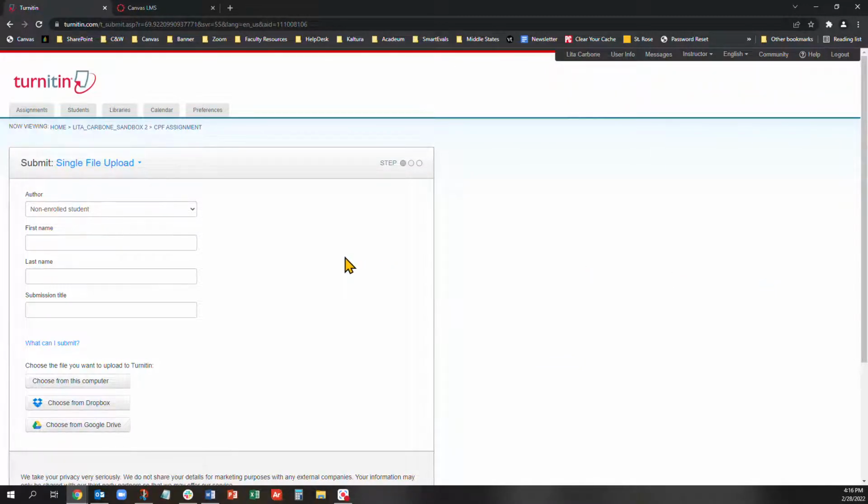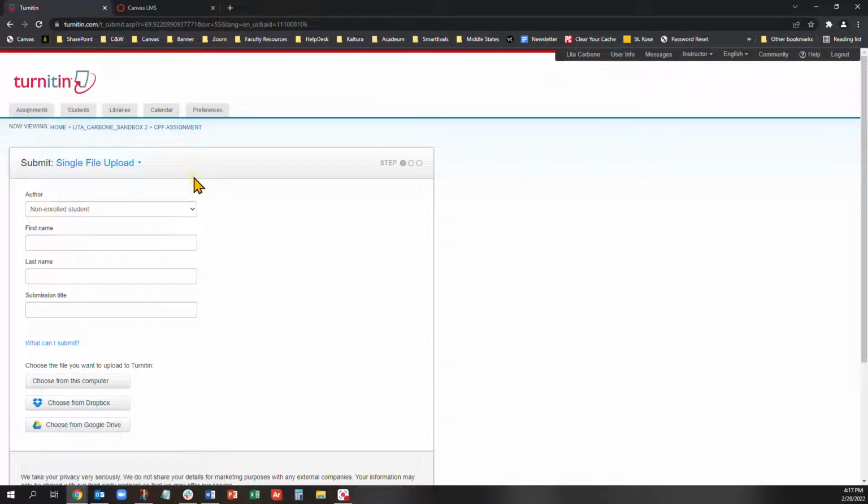So there are 3 different options that I recommend, depending on the type of plagiarism that you want to check. If there is a file that you want to check, or if you have multiple files that you would like to upload to compare, you can use the single file to check one student's work, or you can use the multiple file upload to check multiple files, so multiple students. There's also the cut and paste upload option. So if you wanted to check for any plagiarism in discussions or anything along those lines for text entry submissions, you can do that in the cut and paste upload here.